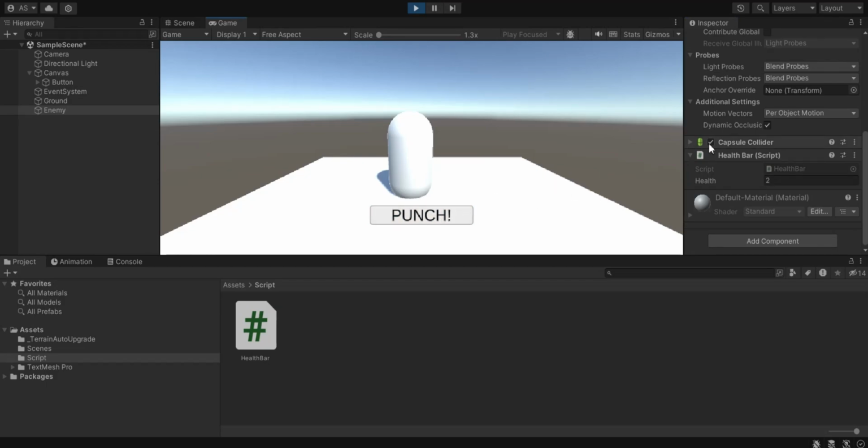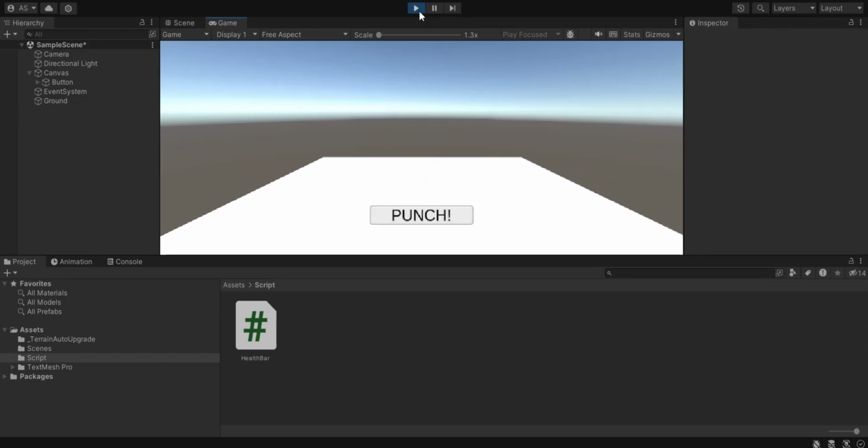Perfect. So let's create another UI image, and it's gonna be our health bar.